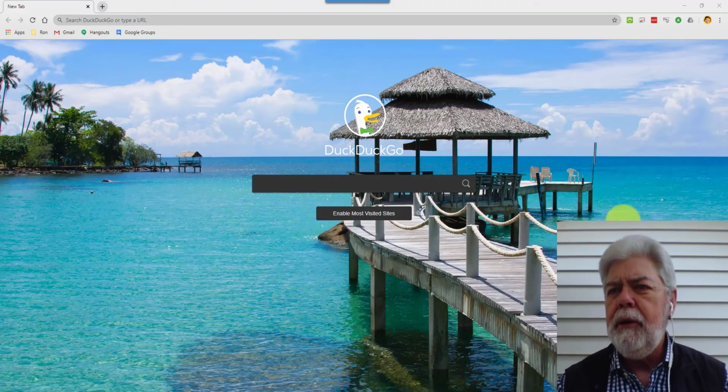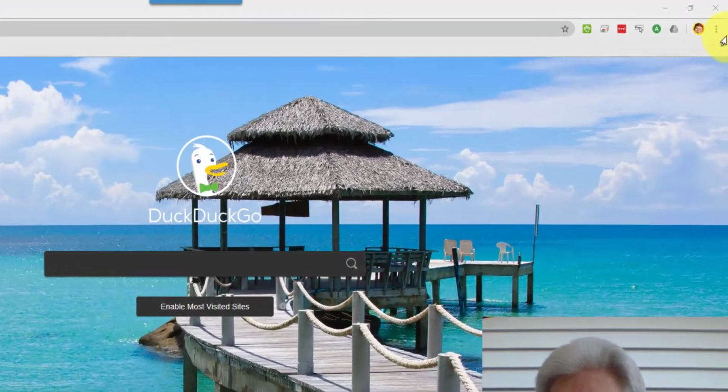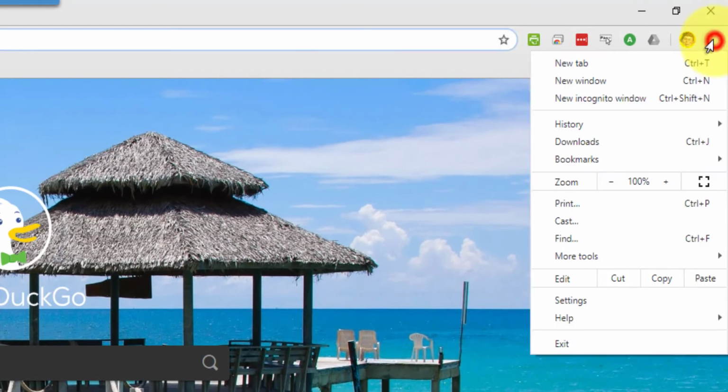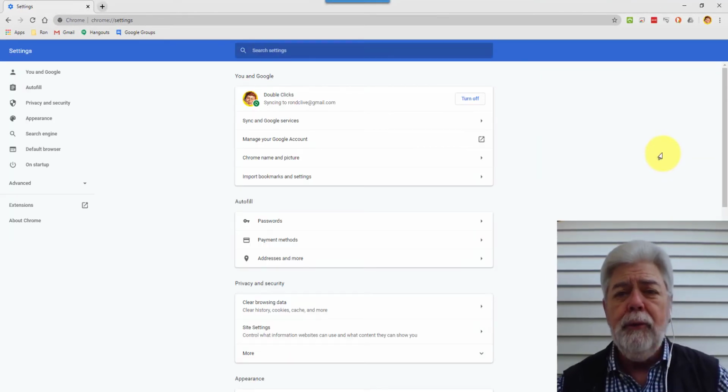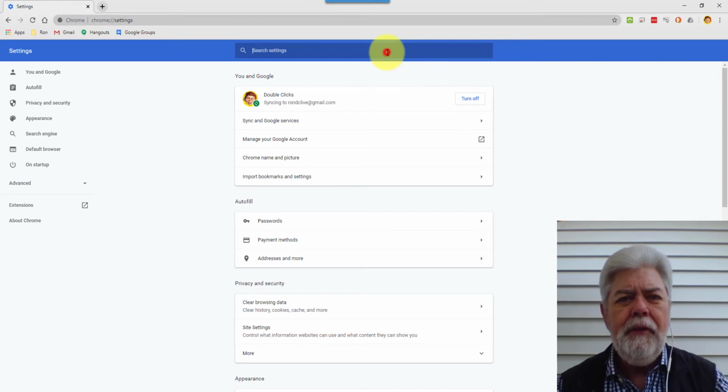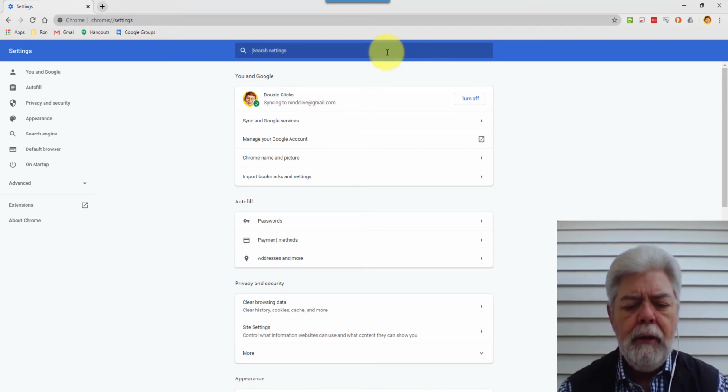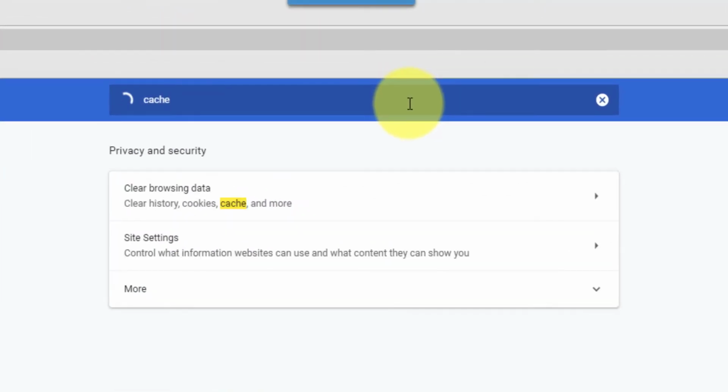We're going to zoom up here to the top next to your 3-button menu item and click that and go down to Settings. Right here towards the bottom, third from the bottom right now. I say right now because who knows, Google can always change. And then up at the top, I'm going to search for cache. And it's not like you put in your bank account. It's cache for memory cache, C-A-C-H-E. It's a geek term, but that's what it is. So here it is right here.